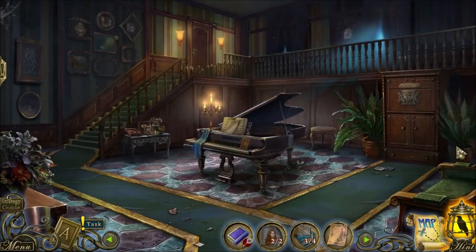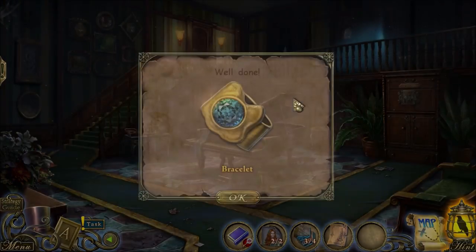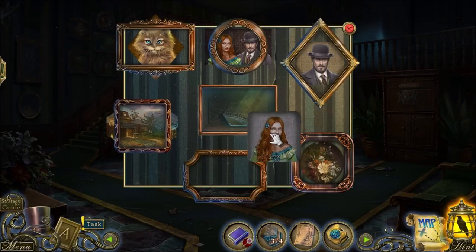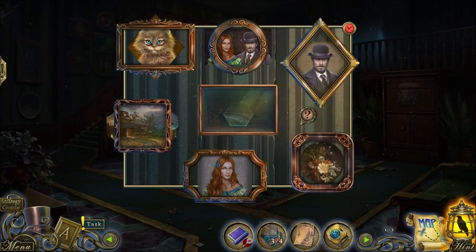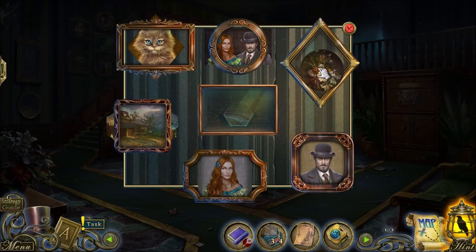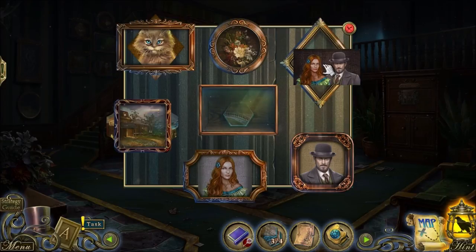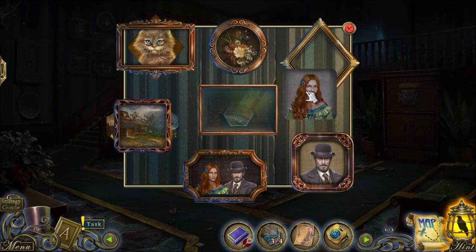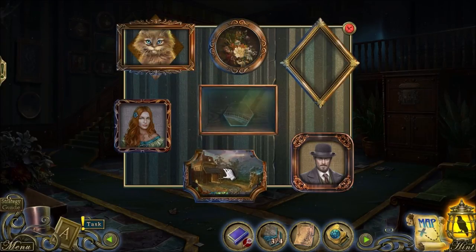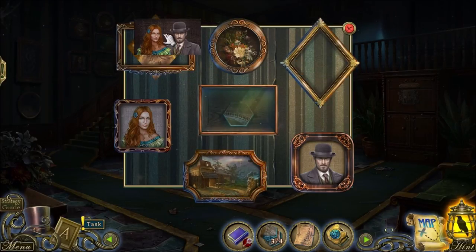Well, do I have everything? I don't know. Okay, so I've got a bracelet, and these pictures go here. For a simple puzzle, just move these things where they're supposed to go. Right? Okay, so this goes in the place with the rounded edges. This goes in a circular frame. This goes in the rectangle. This goes in the square. And then this goes in the other rectangle. I guess it's this rectangle, and then this one.